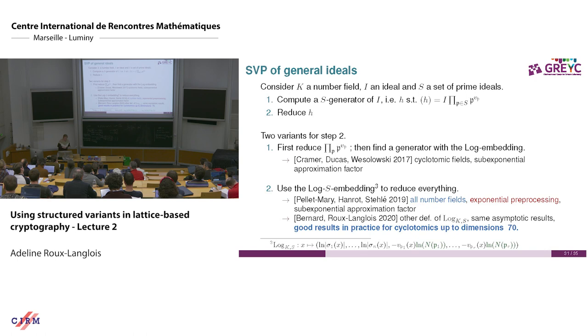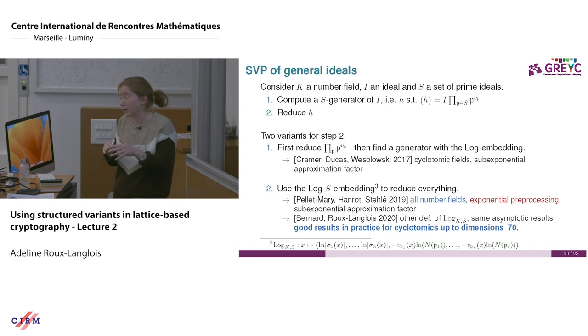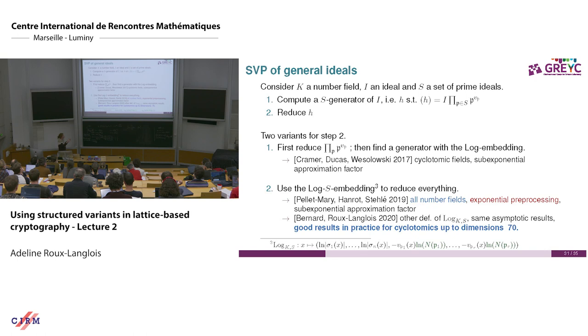The naive idea would be, okay, I can also try to reduce H directly. But H is this product of ideals, which is quite big, and if you don't reduce this product in your algorithm, when you reduce H, you will have this volume which will still give you a big element. So reducing H directly without dealing with this product of ideals will not give you a good result. So you have to do a bit better than that.